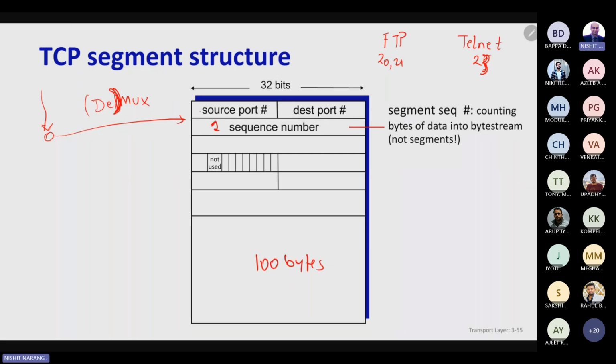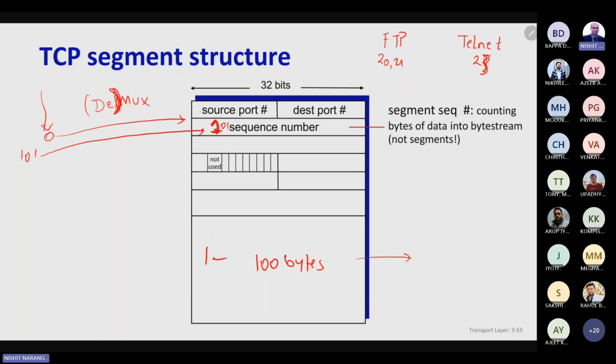I've given it sequence number 1, because the first byte to the 100th byte all go in this segment. Now, after this segment has been transmitted over the network, byte 101 has to be sent in the next segment. So the next segment will have a sequence number of 101. So you can say that the sequence number is the count of the first byte which is going in this segment.